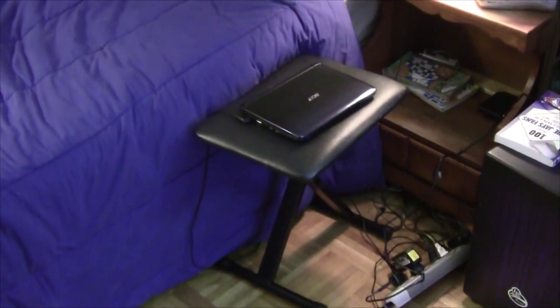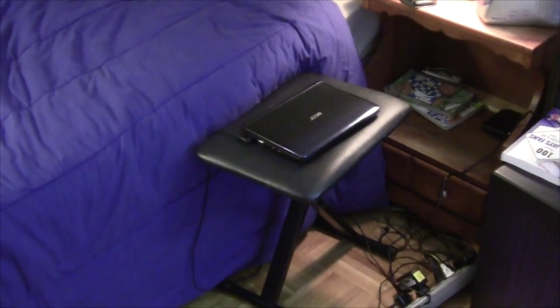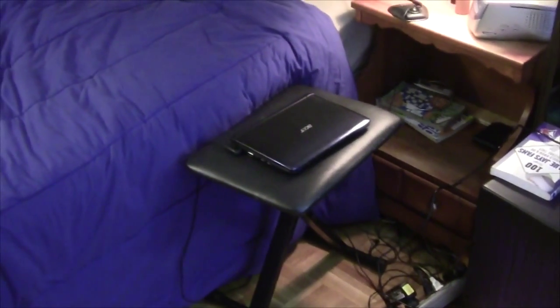And then beside that is just my bed there, and I always like to have a little stool beside my bed just for keeping my netbook on, which is what I use for watching movies and stuff when I'm on my bed, because I don't have a couch or a TV or anything like that. So this is my couch as well as my bed, basically.